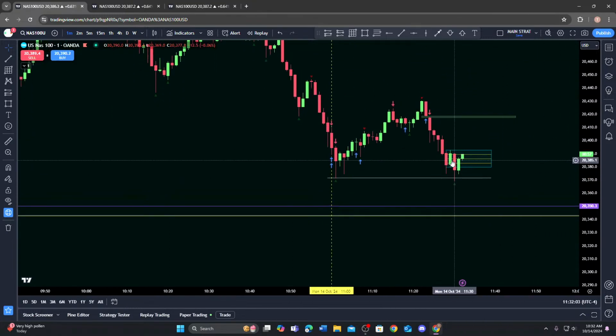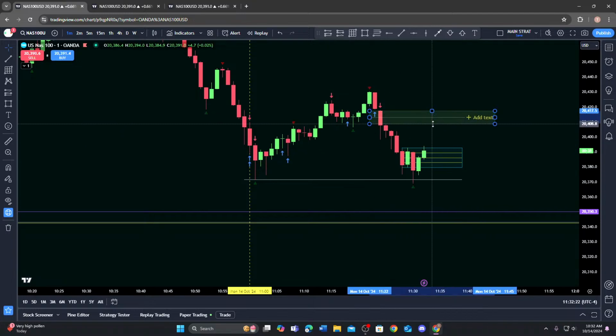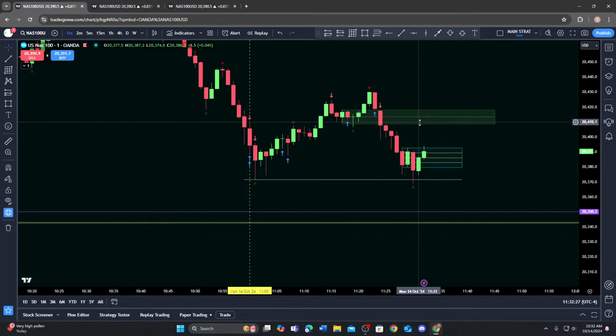All right, well, we went back up into this, so now we're watching to see if price will hold here, if it'll wick here. If this moves up and we wick down, I might take a trade off that to go lower. We do have this fair value gap that we might try to paint over, paired with the volume imbalance.